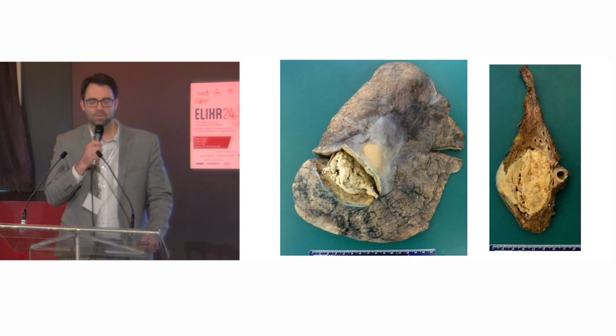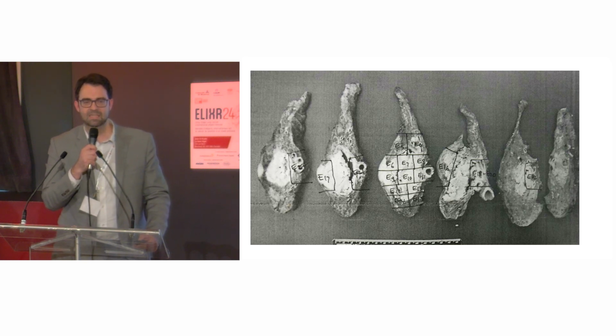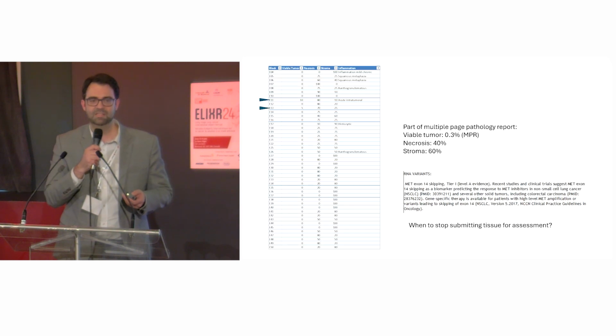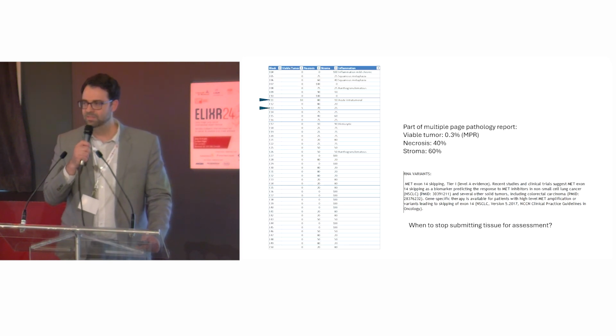This is the gross specimen. It looks like it has a cheesy look to it. If you're a pathologist, when you see this, you think, well, this is probably necrosis. And a lot of it was. So we mapped it out, and I started submitting sections. And I looked at the tumor, and I'm like, I'm going to do an experiment, I'm going to submit the entire tumor bed and see how many sections this was. It's actually 50 sections. And a lot of it was necrosis.